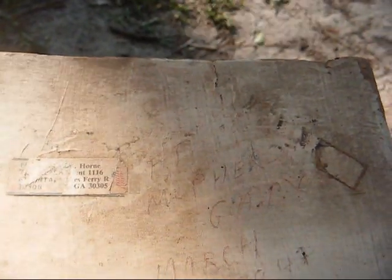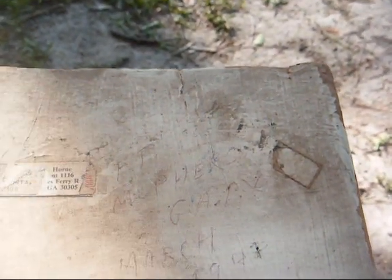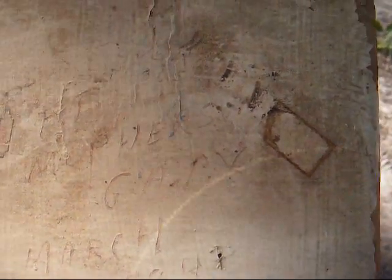Can't read it all because it's scratched out, but it definitely came from the Atlanta, Georgia area, and their last name was Horn, and it has a zip code, so that tells me that that label was put on sometime in the mid-60s or later. Anything before that would have had a zone number instead of a zip code. And we see some writing on top of the cabinet here. Can't make it out either, not fully, but it looks like I see McPherson in March 1940-something written here.